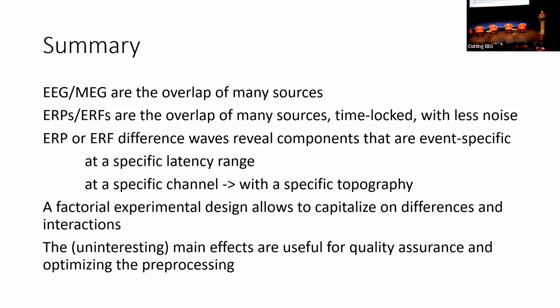And a question that a lot of people often have is, how can I get rid of my event-related response so that I can look at only the oscillatory activity? One of the strategies that sometimes is used is first computing the ERP and then subtracting the ERP from all of your trials.